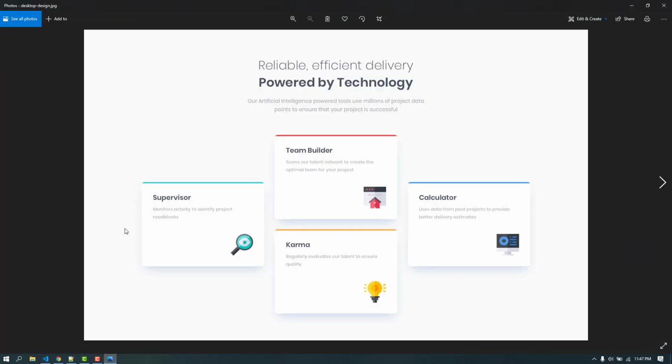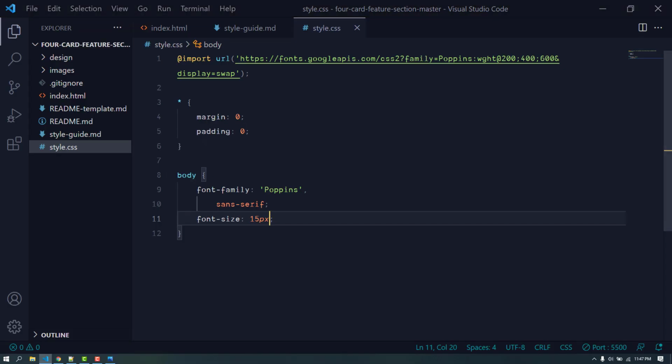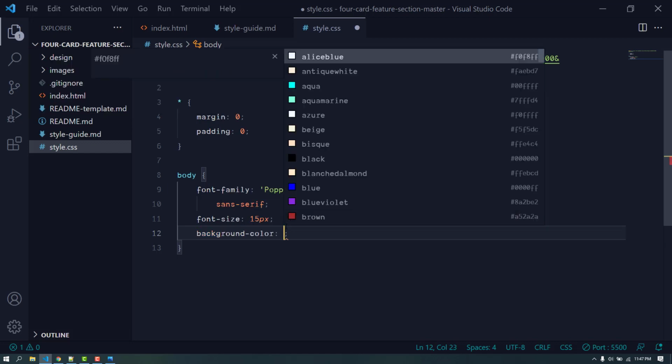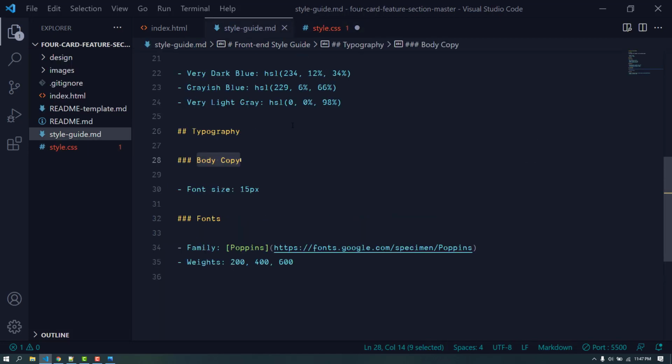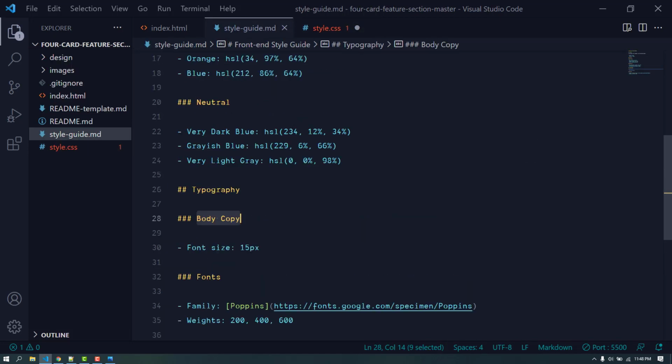Okay, now what to do? This has a background color. This is kind of grayish, and the box has a background color of white. So let's target the body here and give this the background color, and I think they have already provided us the background color, very light gray.